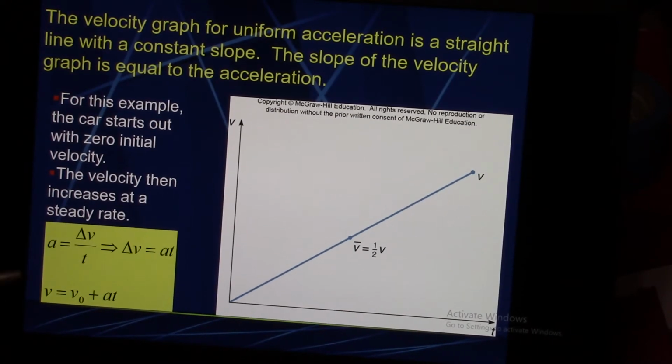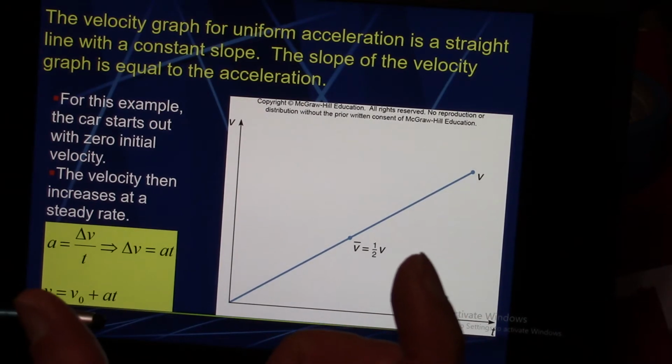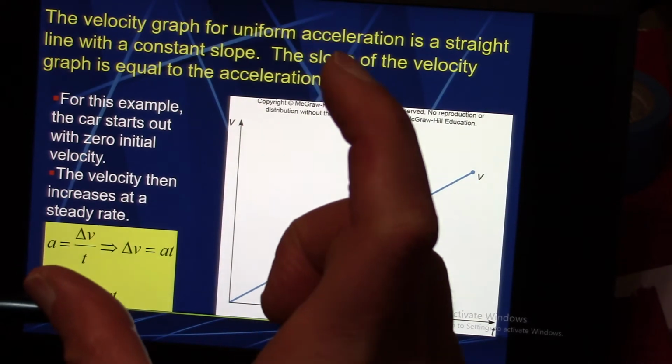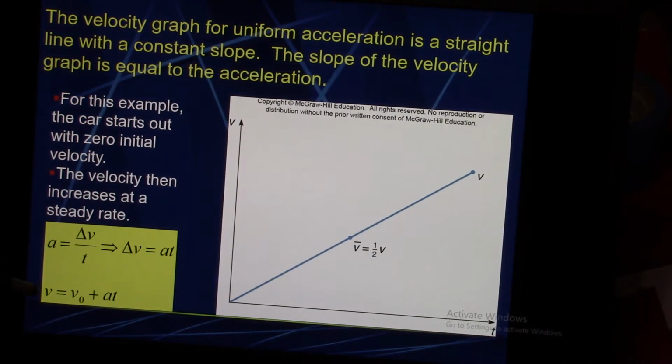Okay? And now look at this. Say you're already traveling at 20 miles an hour when you start your measurement, and then you accelerate for a bit over some period of time. Well, what's your final velocity going to be? It's going to be the initial velocity plus the increased velocity you got from acceleration.